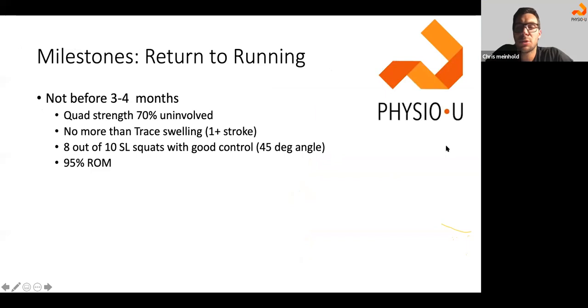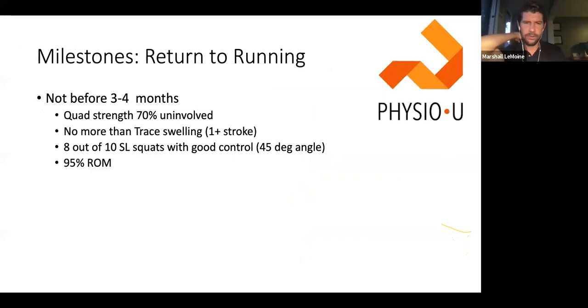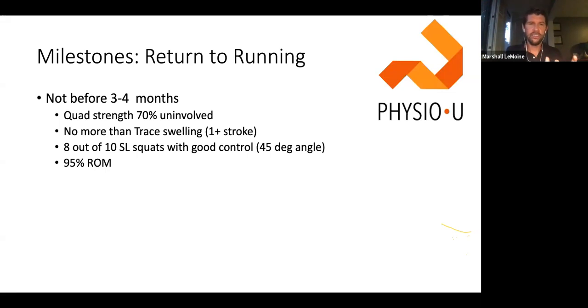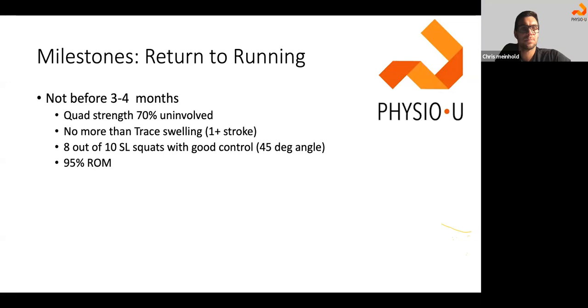Do you also use perturbation on civil service? Yep. Perturbation is another great one, right? I'd say you would ramp that up, where it's a perturbation they know is coming, so they can see you tapping them, they can see you touching the Bosu ball, and then it goes to where they don't know it's coming, right? Where all of a sudden from behind them, you're tapping them or you're kicking the Bosu ball on different sides, and they don't know which direction, so they can't anticipate it. So ramp it up, right?